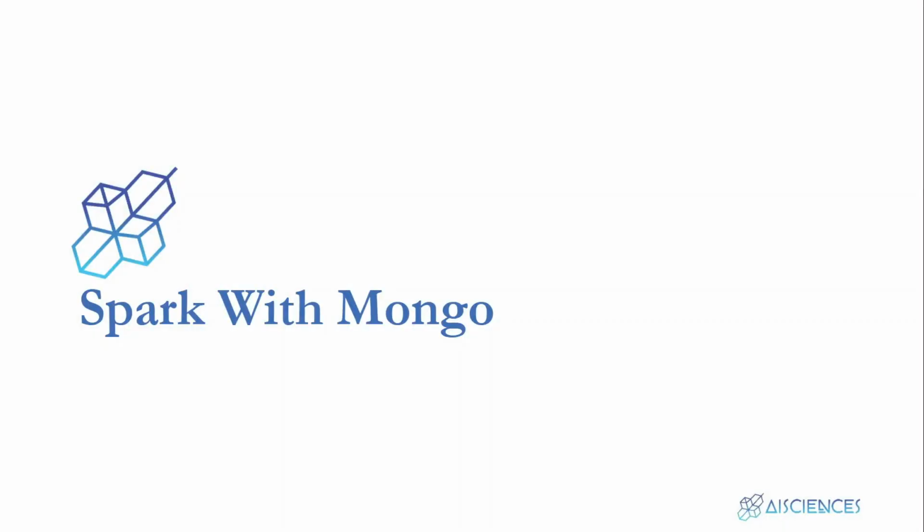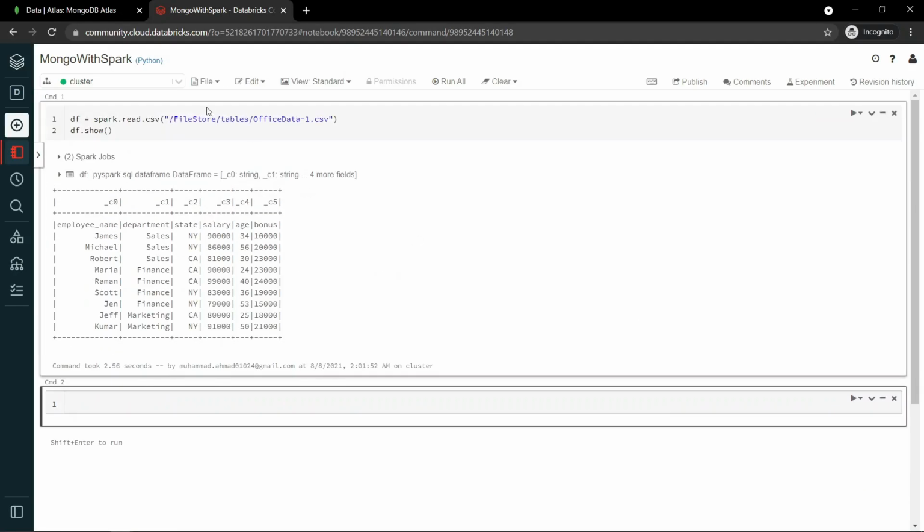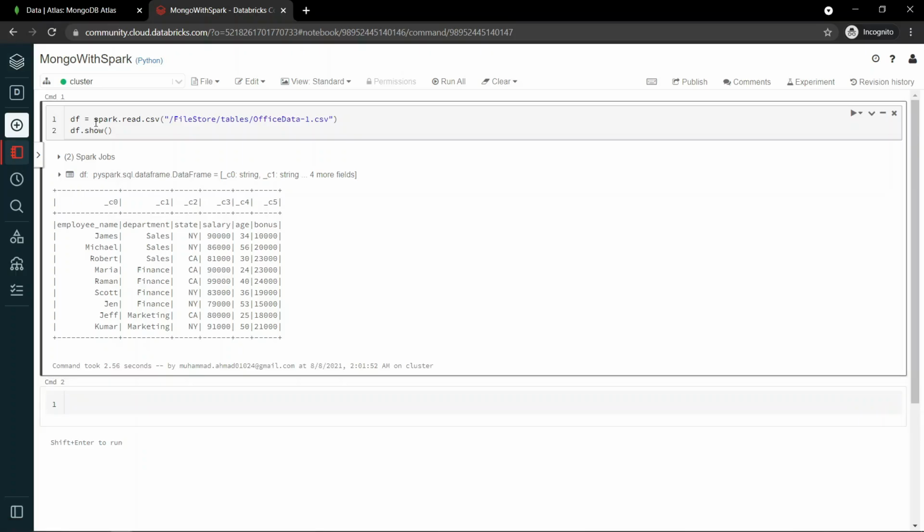In this video, we will try to create the Spark session with our relevant configurations, and then we will try to read data using that Spark session from the file, and then we will try to dump that data in the MongoDB. So the first thing is we have to create this Spark session. Over here, we are using this default Spark session that is created by this Databricks notebook, and this Spark session does not really have any configurations. It's the pretty much basic Spark session.